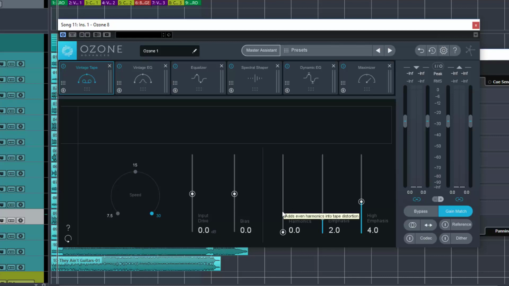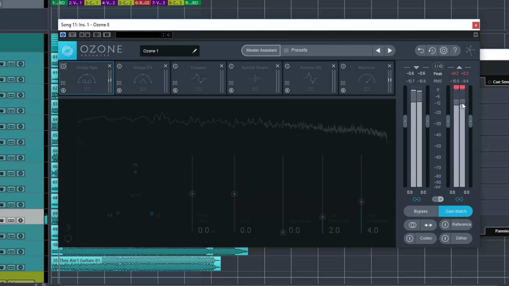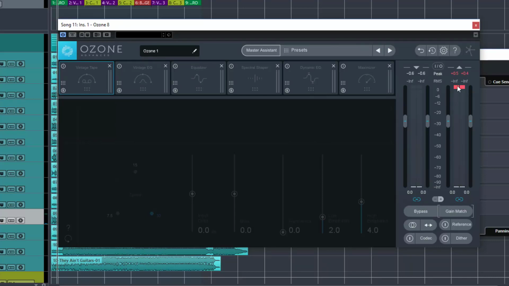So let's just quickly play a file and let's have a look at what happens on the screen here. So I'm just going to turn all these modules off. As I said, this is an overview. We will go through some more of these sections later as we get time to do them. So we have a song. So I'm not sure why Gain Match did anything there, considering that we haven't changed any settings, and for some reason we're peaking.